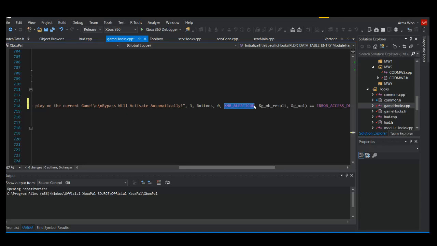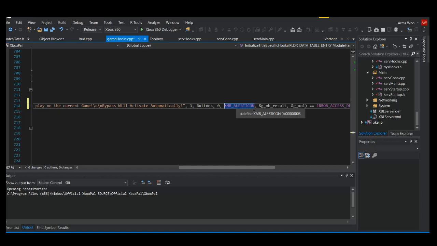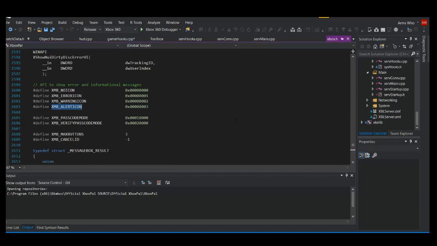You can set the message box to show whatever you want it to look like. Because this is coming from the dev kit, I believe. Yeah, the dev kit that comes with all these stealth servers, which is this right here. And so like this one's set to AlertCon. So when you pull it up, it shows an AlertCon. Let's just go here and see what we got. Okay, see, like this has got the, yeah, see, Xbox H. It comes from this.